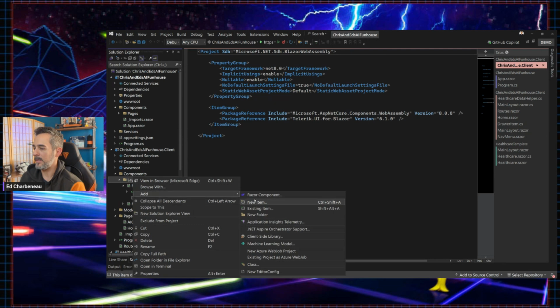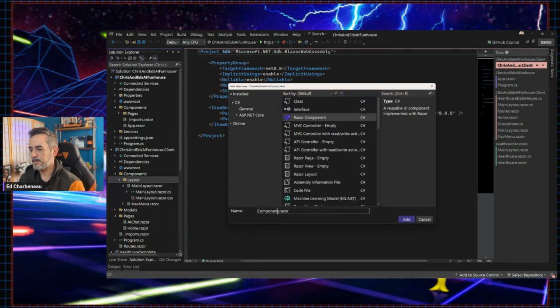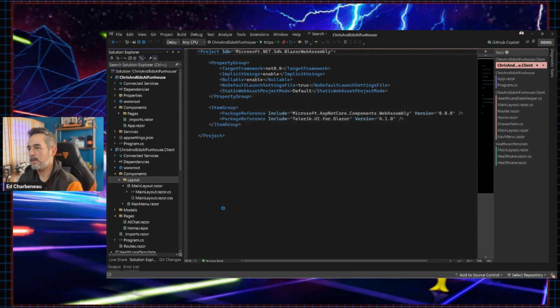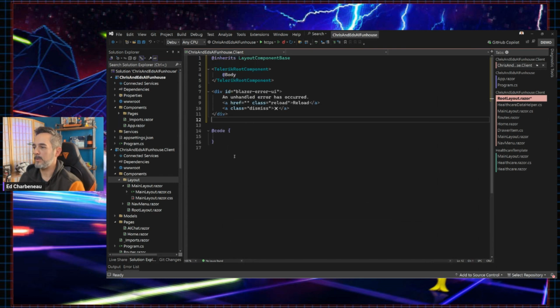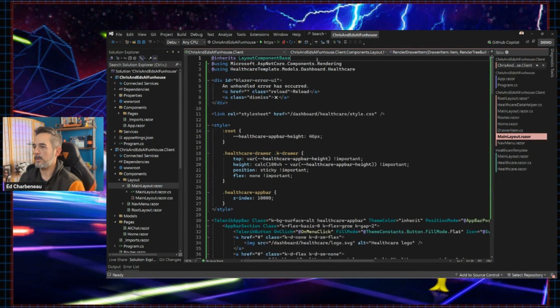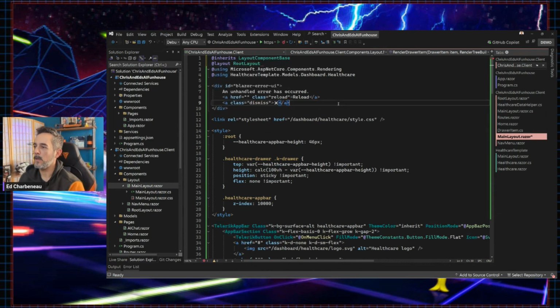And we're going to add a new Razor component. We'll call this one root layout. And in root layout, we are going to drop this bit. And in here, we will say the layout, root layout.